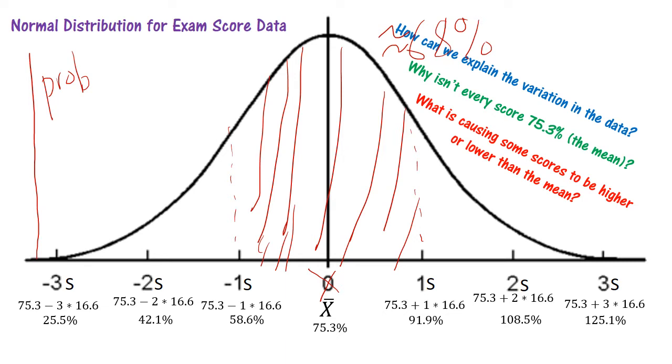So the question we're looking for is, what is causing some scores to be higher or lower than the mean? The mean is very important in this case. All right, and so in order to do that, we propose a hypothesis, which you saw in the beginning, which is that maybe we can explain some of this variation through the amount of sleep the student got the night before. And I'm going to show you how we're going to connect those two variables to try and explain that variation.